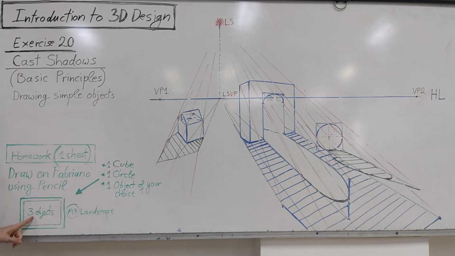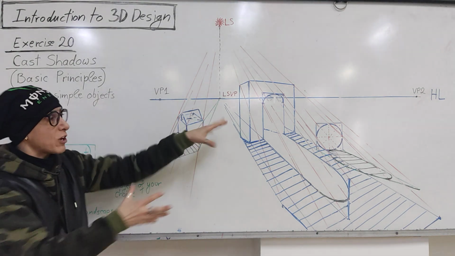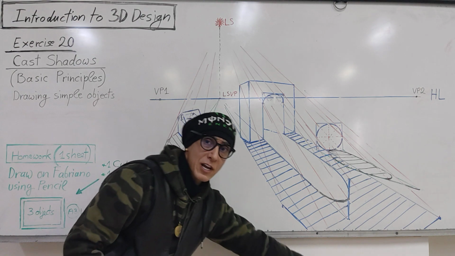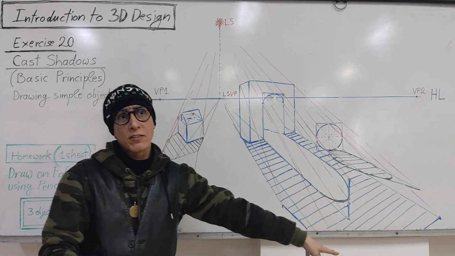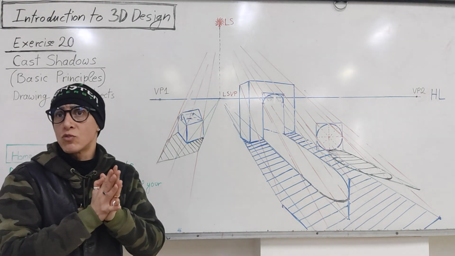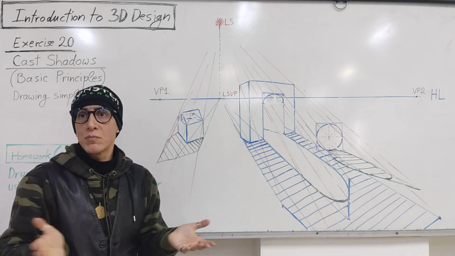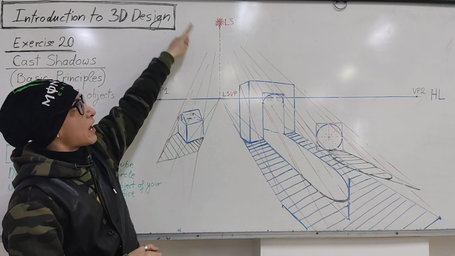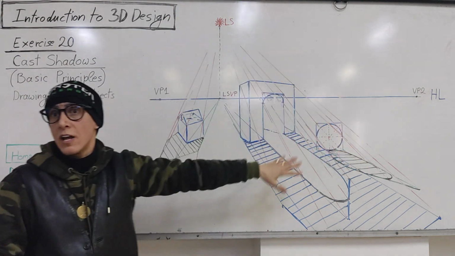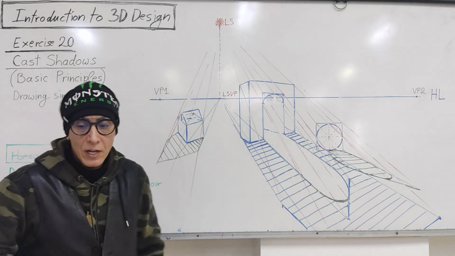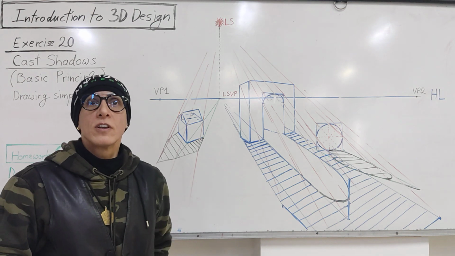One paper, 3 objects, inside here. Now be careful, if you make the objects too big, the shadow will come out of the paper, which isn't great. So be careful what sizes you choose. If you have any problem, repeat the drawing. Very simple. You can move this light source down or up, and every time you will have a different result. Any other questions?